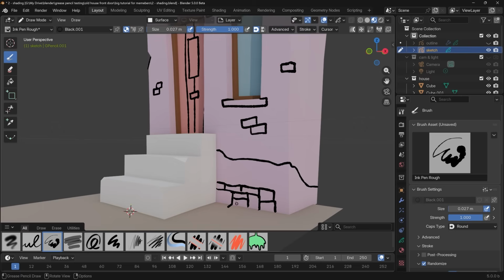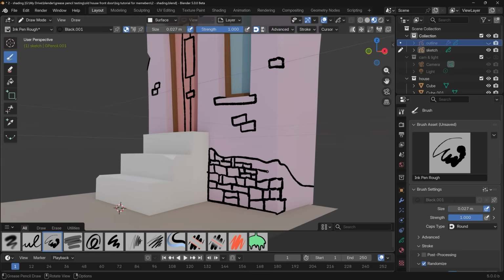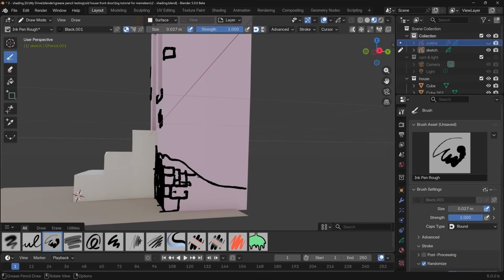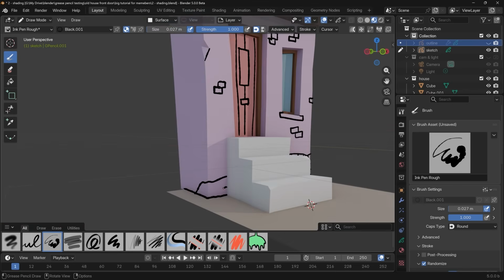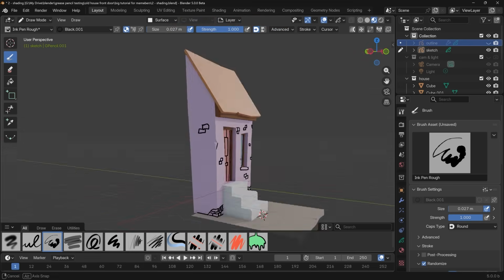You can hold down control for the eraser brush, I should say. But it gives you the soft eraser brush, and I haven't found a way to turn on the hard eraser brush, which is the one I use. But I generally don't delete much. It's all very sketchy anyway, so nice and easy and very rough, generally speaking.